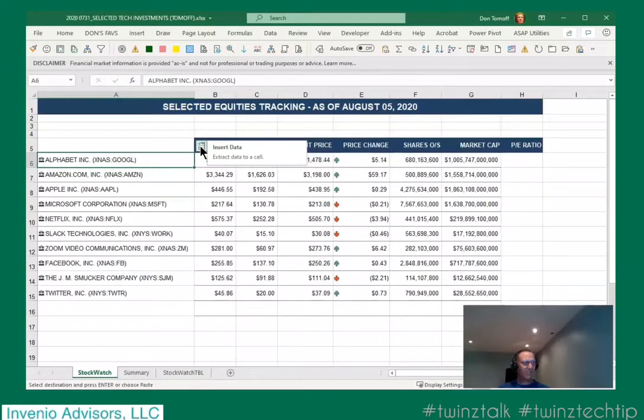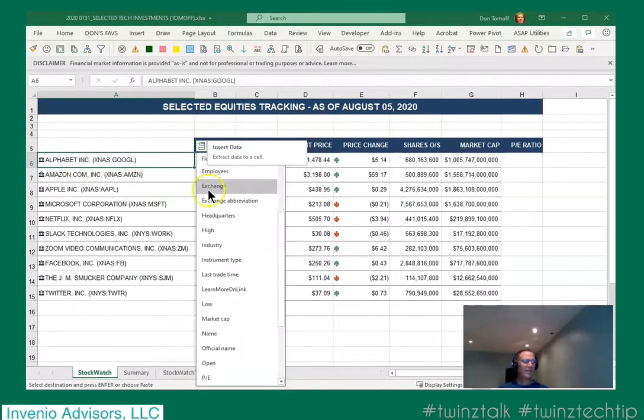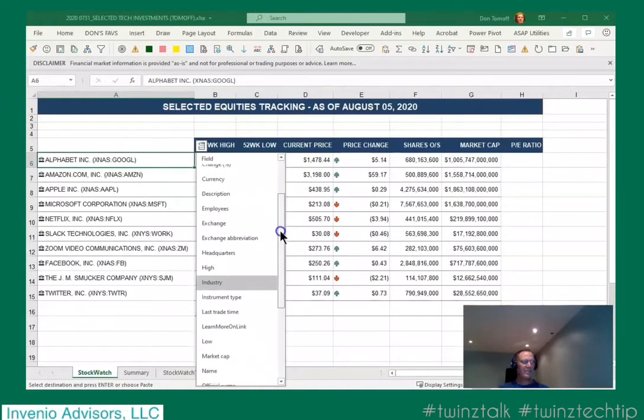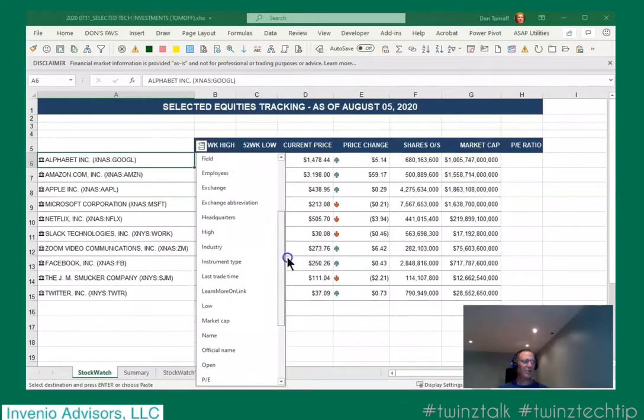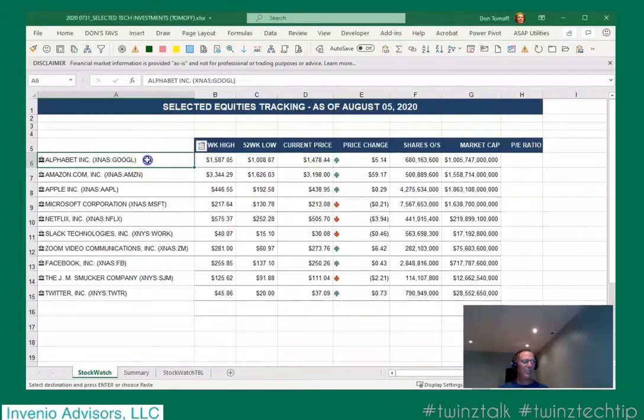So I can select that and then choose any data that I want to retrieve, and it'll add across the columns to add it. So I've built this with 52-week high, low, current price, price change, shares outstanding, and market cap, and we're going to add the PE ratio.